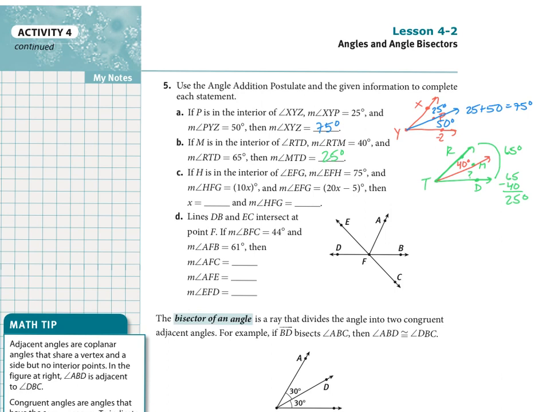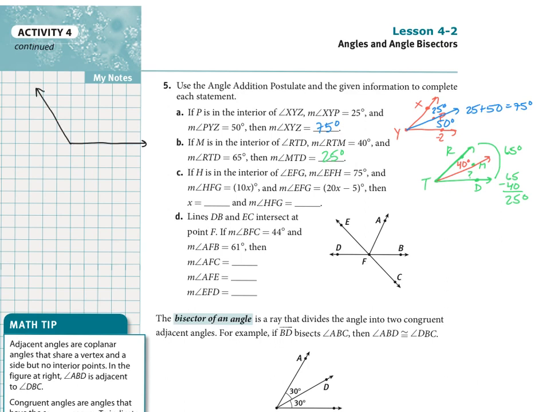Part C is going to require you to throw it back to algebra class last year. So I'm going to go ahead and draw my picture in the margin and give myself a little bit of space for this. For part C, we know we have point H in the interior of angle EFG. So I'm going to draw angle EFG. And like I said, we don't always have to do acute angles. We could also do obtuse angles. So you know what? For this one, why don't we try an obtuse angle, just to switch it up a little bit. So I'm going to draw an obtuse angle.